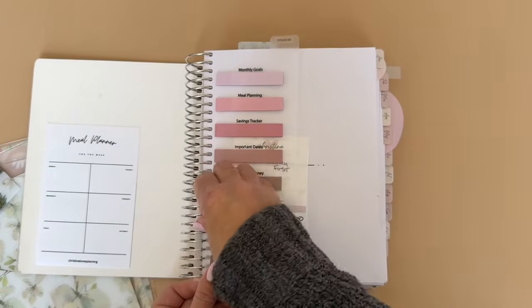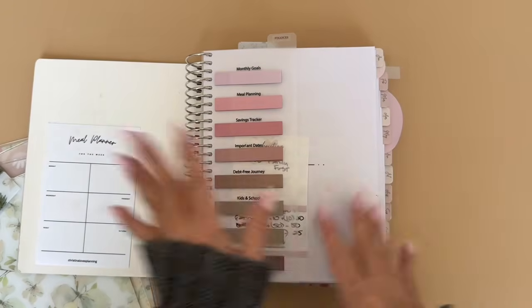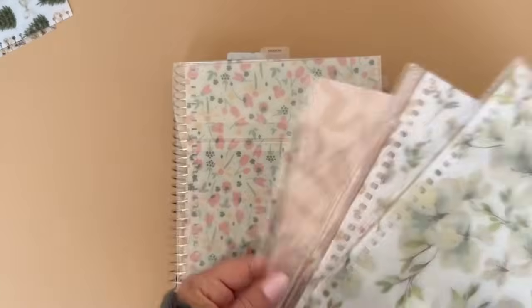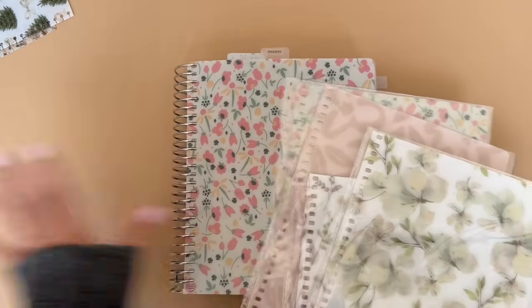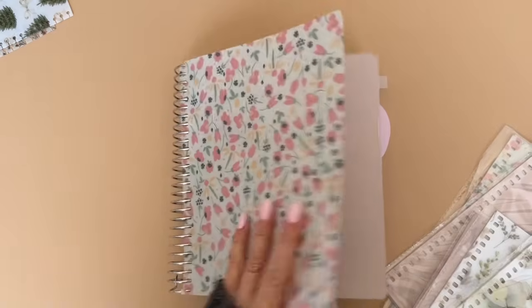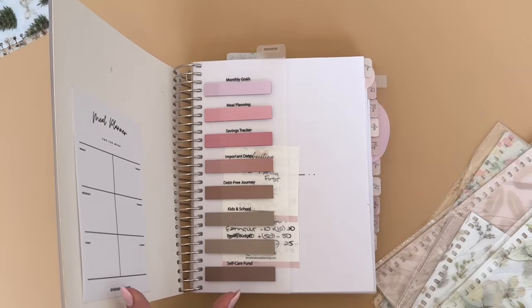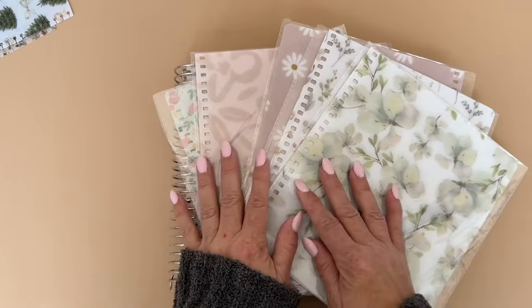I added this, which is additional. It's not part of the planner, but you can purchase it separately. These are the covers that go with this planner. They go with the dated planner only. So all of these little accessories, I think this could possibly fit in the A5 and the 8x10, especially if you're creative. So these are the patterns that I have.